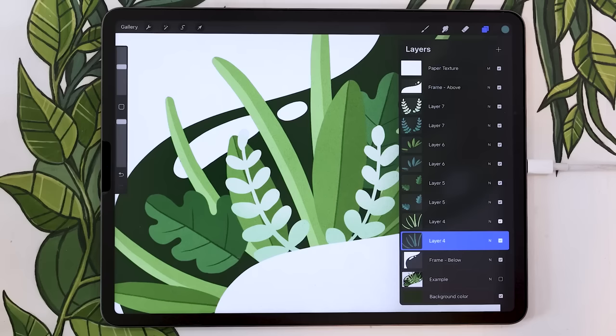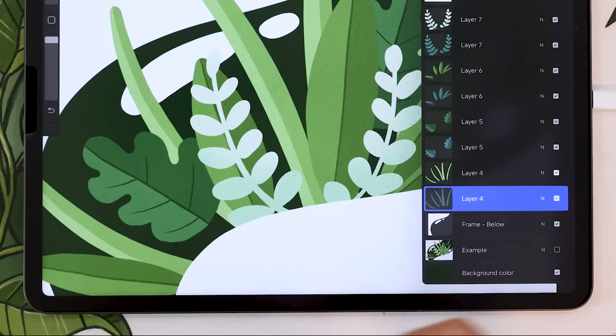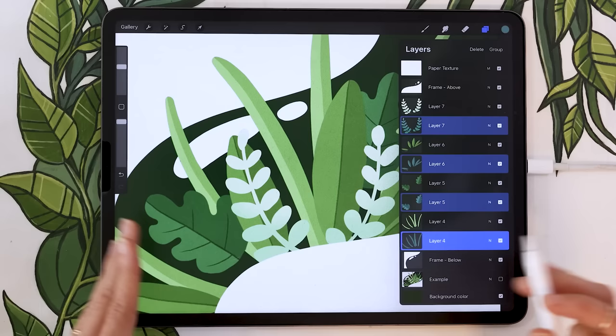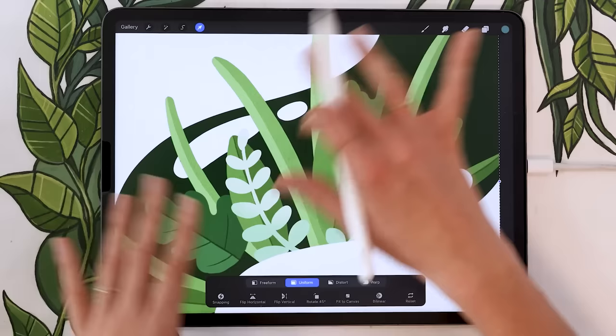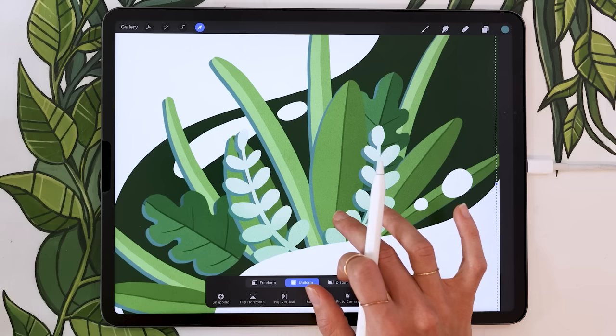So once you have that, we're going to slightly move these shadow layers all towards one direction. We're going to select all the layers, and the way to do that in Procreate is just swiping them towards the right with one finger. In my case, I had these four shadow layers, and then you're going to use an arrow tool or a move tool. In this case, it's the arrow tool I pick here in Procreate. And you're just going to physically move those shadows towards whatever direction you want. I'm going to move them towards the lower left of my piece. Not too big of a move, just a little bit, but something like that.